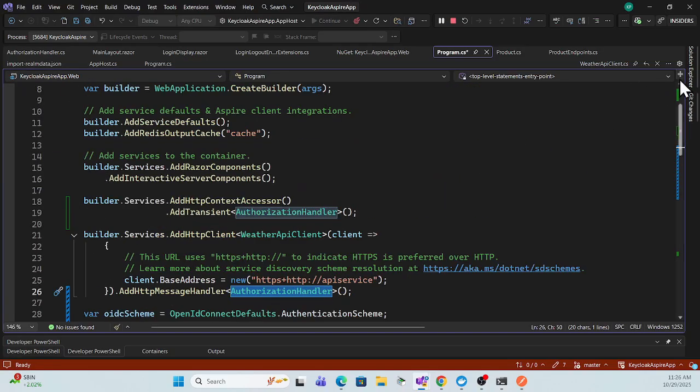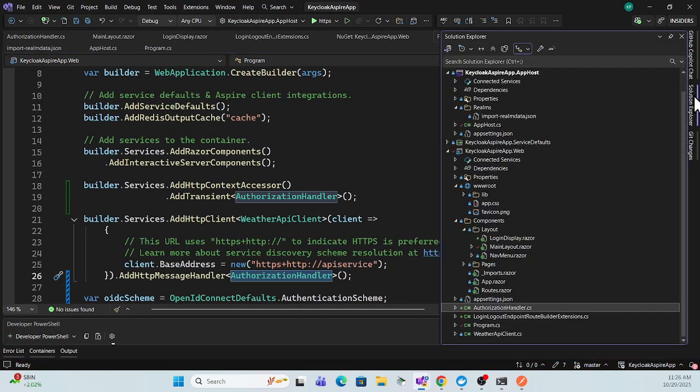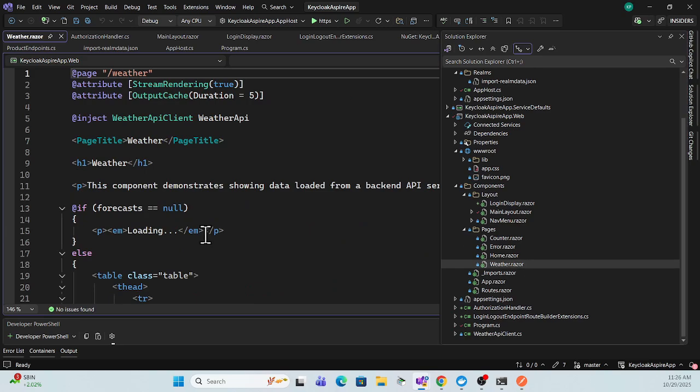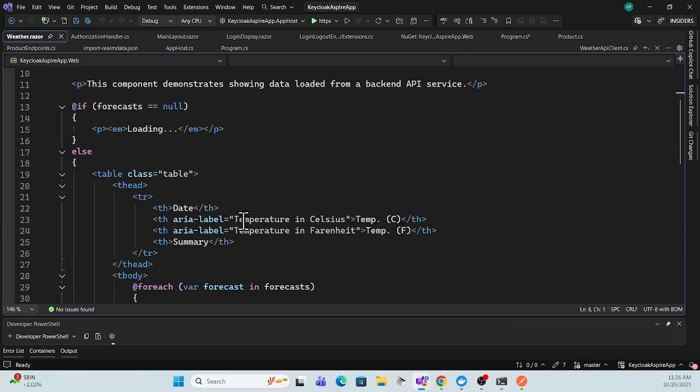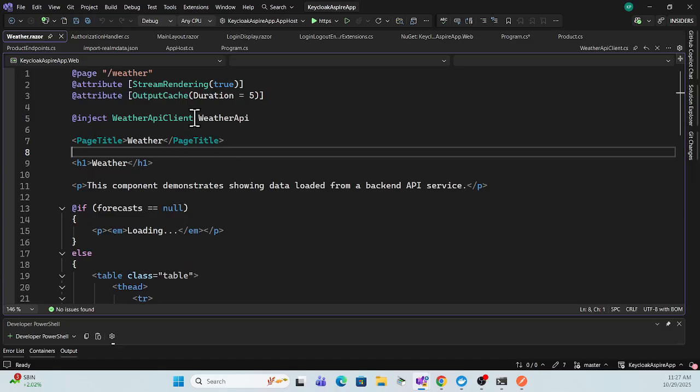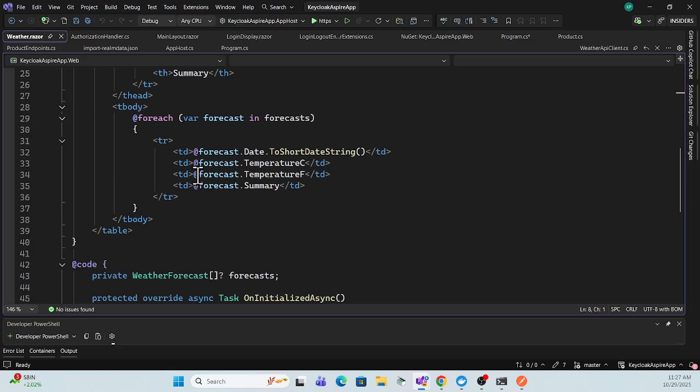And one more thing we want to add over here, like in your component. So let me go to that particular component. Where is my component? Yeah, here is my component. Go to that Pages section, go to that weather client over here. See, over here there is nothing, right? It is fine, but the problem is if you have not authenticated your application and you try to access this client, you will get that error.